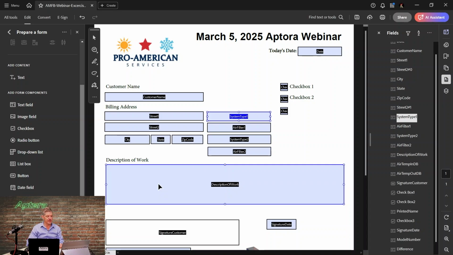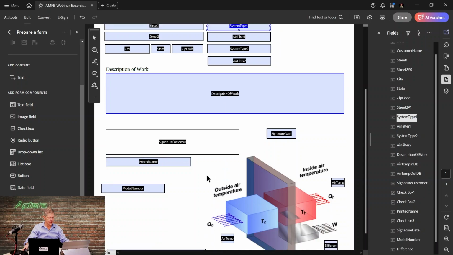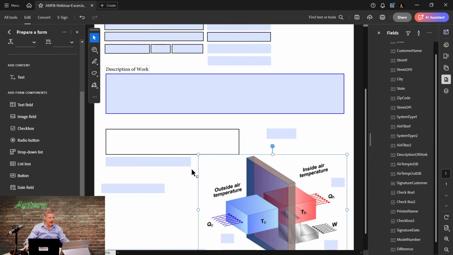It prefers to have a button type, and so if you pick the button type and drag it out, that's what we're using for our signature box. Now remember, the customer isn't actually signing the PDF, they're signing the app, and the signature will show up in this box.